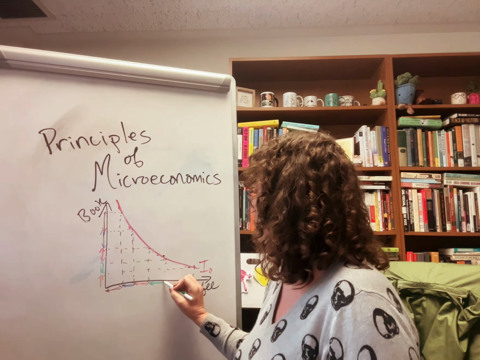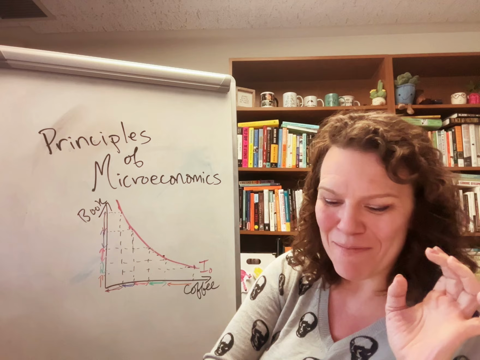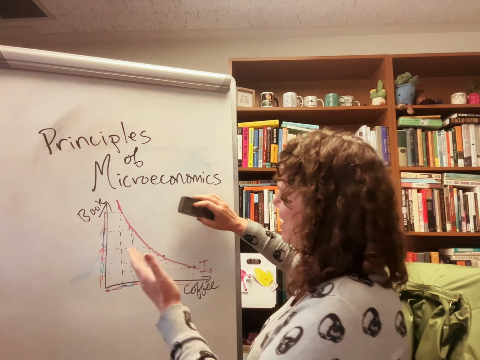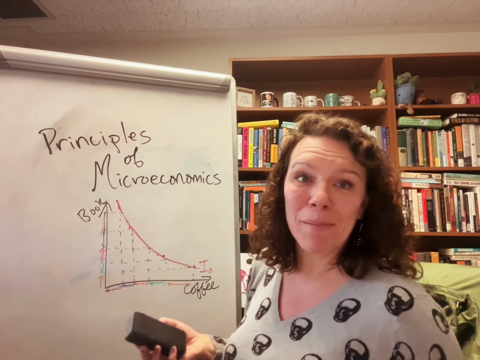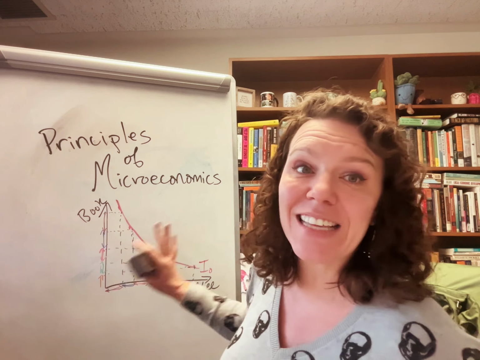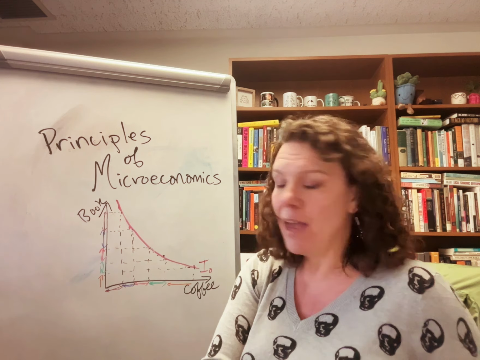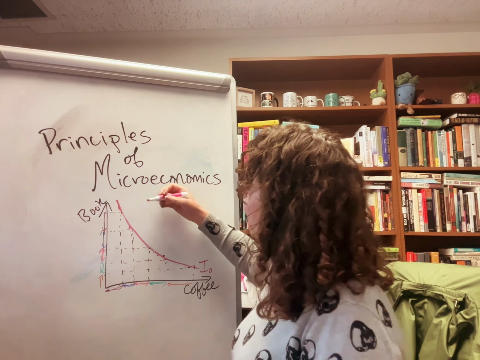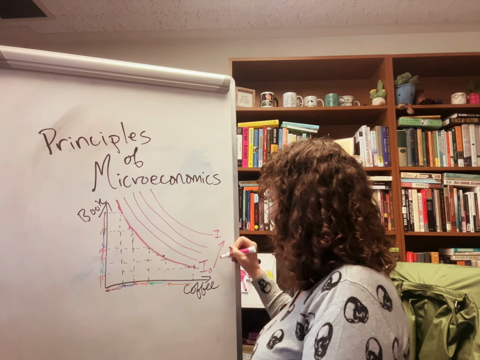I'll link it in here for how all this works using the OpenStax textbook or whatever textbook you're using to understand consumer choice and indifference curves. I'm just doing a real quick, fast and furious example here of budget constraints and how we add them in. So we take these indifference curves and they map our preferences, how happy, how satisfied combinations of goods make us. And the idea is we have infinite indifference curves, all with the same general shape representing those trade-offs. And each higher indifference curve has a higher level of utility.